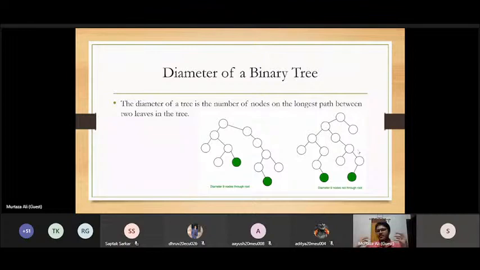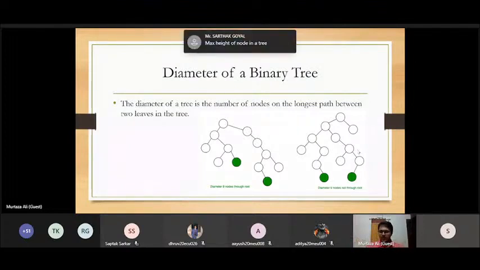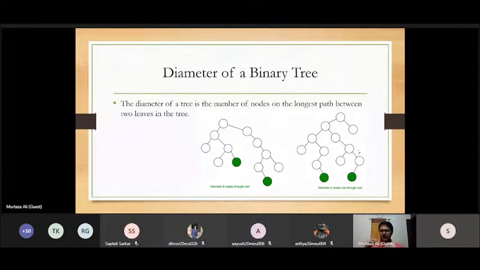What is the diameter in a circle? Like for example, let's take a circle. What should be the diameter inside the circle? It is basically the longest chord. So here, okay, max height of node in a tree. Yeah, that's one thing for sure.